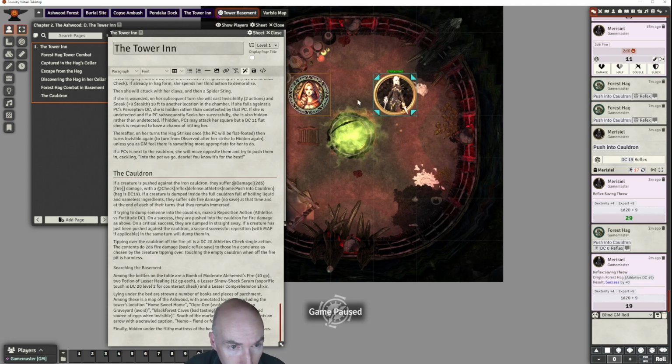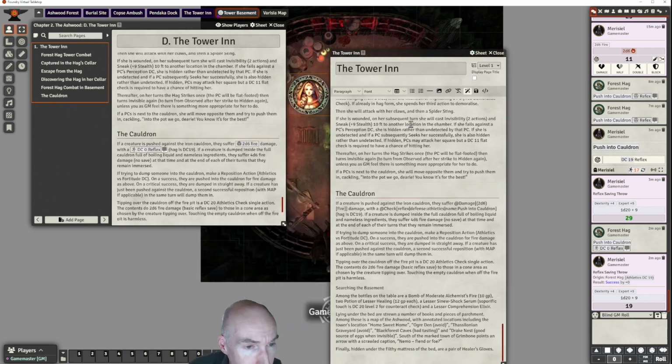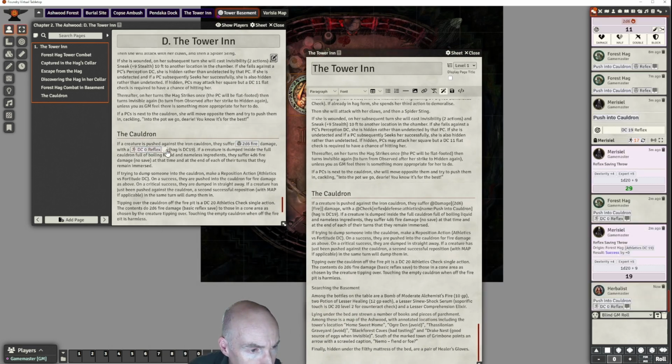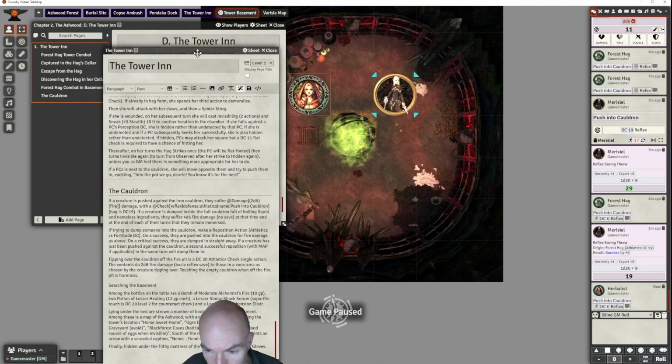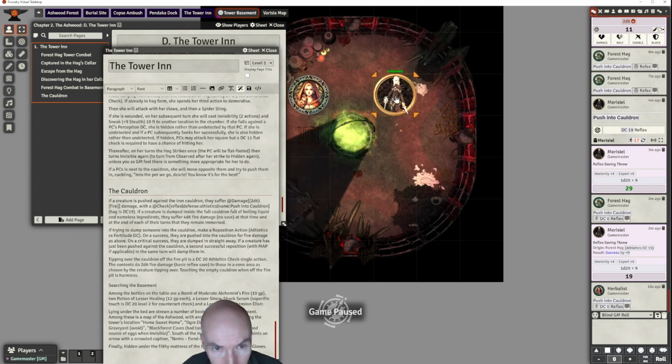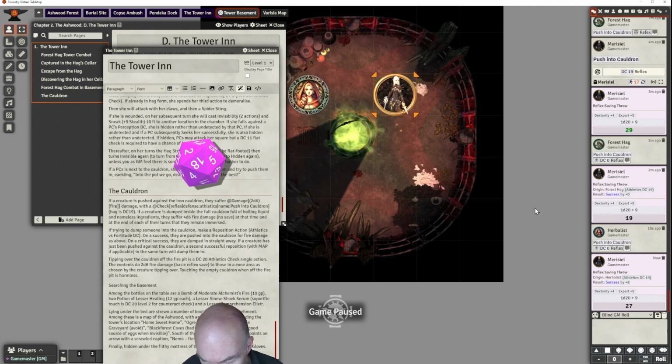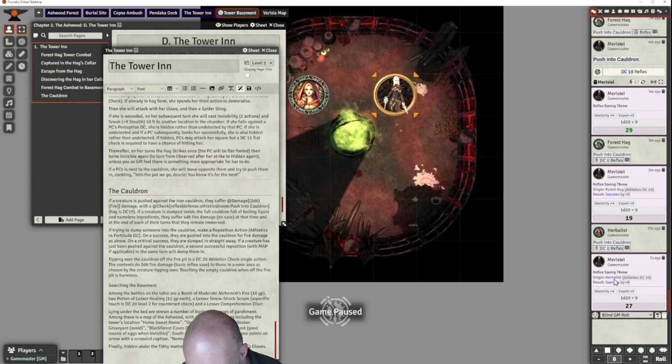She's the actor, she's the target. Push into cauldron, DC 0 reflex, and we click Maurizio because she's the person who's making the save. And she rolls a success, and Origin Herbalist Athletics DC 19. So that works.